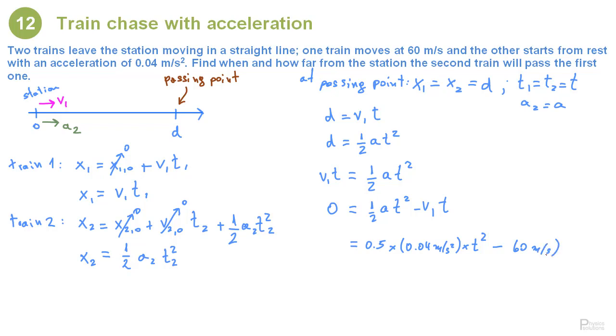Expanding this we get 0.02t² - 60t. As in the previous exercise I have not written the units because all the units here are consistent. The length is in meters and time is in seconds. Same here for the velocity. That consistency will be carried out by the equation. That means that the result that I will get for t, since this is time, will be already in seconds.